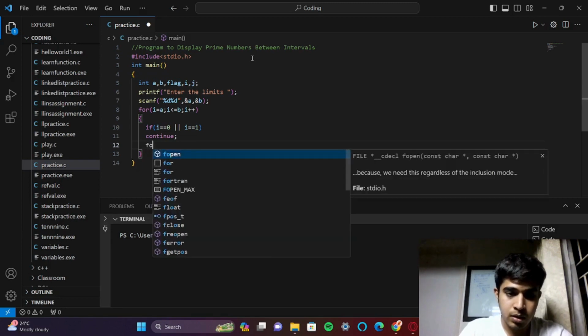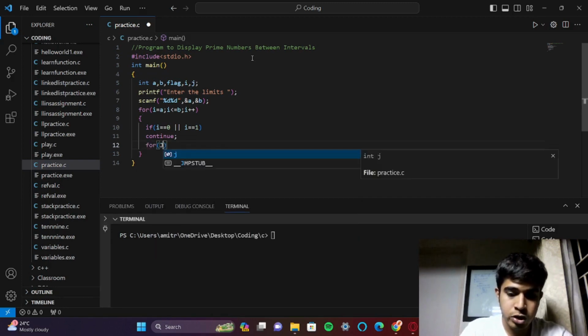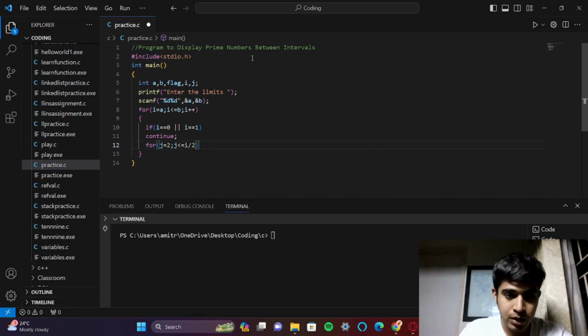And in my inner for loop, j equal to 2, because we have checked the case for 0 and 1, j less than or equal to i by 2, j plus plus.